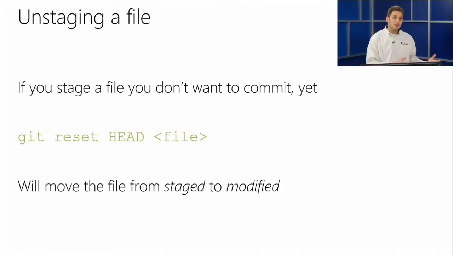The next one is unstaging a file. Let's say we staged something when we didn't really want to, right? Because the staging area is really where we're preparing to commit something, right? So if we accidentally stage something that we don't want to add to this particular commit, we maybe want to add it to the next commit. Simple command. Again, you can find this command when you write git status. It's really easy. It'll show up right there. It just says git reset HEAD and then the file name. And what it'll do is just unstage it. It won't do anything to the file itself. It'll just move it out of the staging area for you.